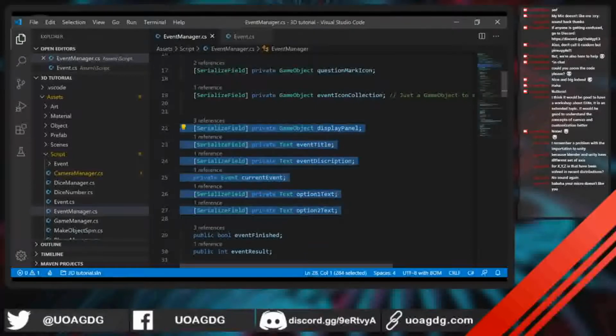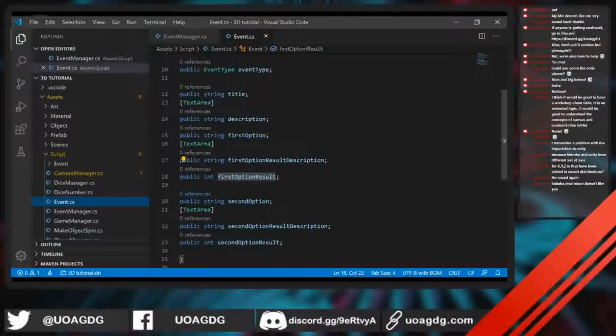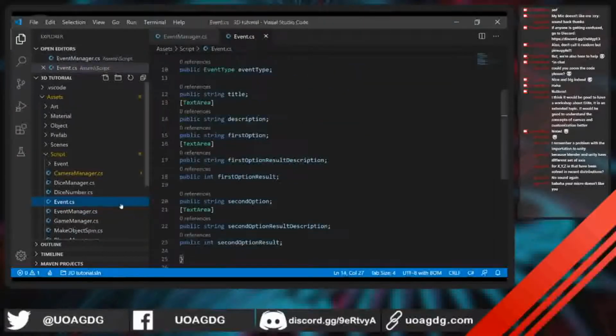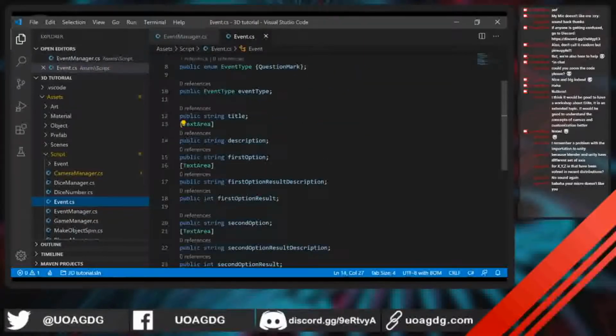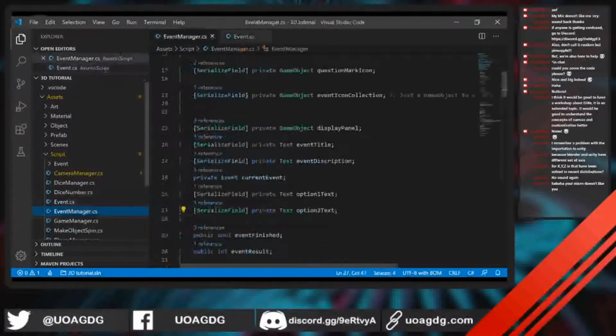These are the same equivalent options to events over here. However, this is for local to event manager, and this is just events. This is within the events themselves.